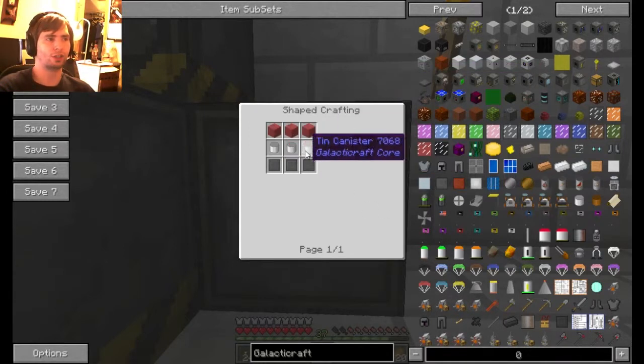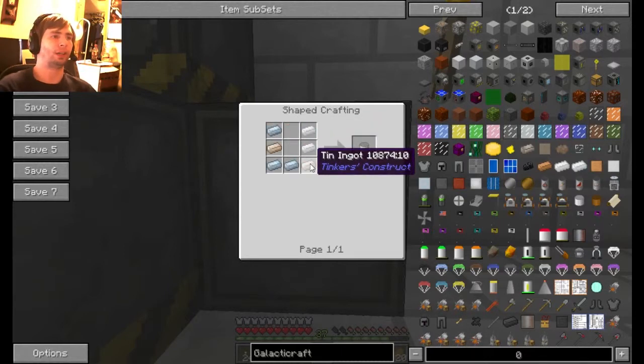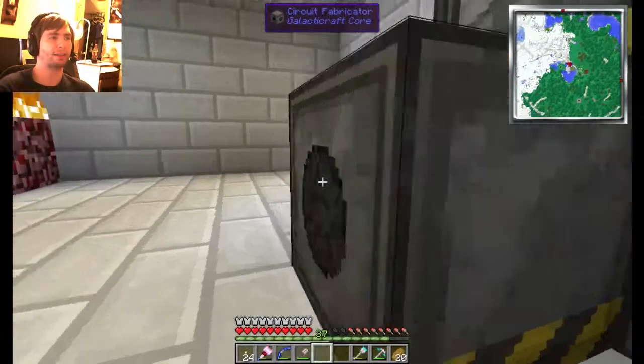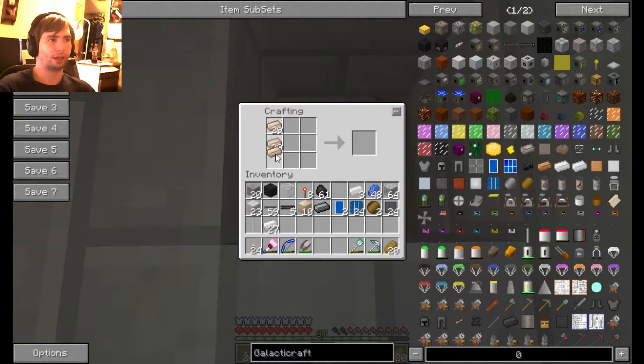oxygen storage. Let's see. What do we need to make these? Tin canisters and red wool. I specifically need red wool. Oh my god. Alright, this is going to be a pain in the ass. Okay, so I need lots of these tin canisters. Done.